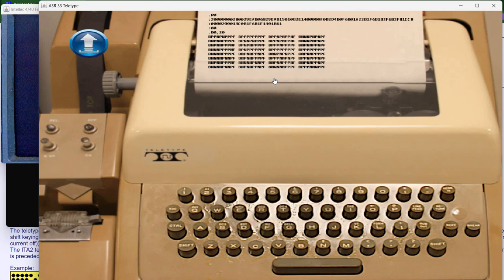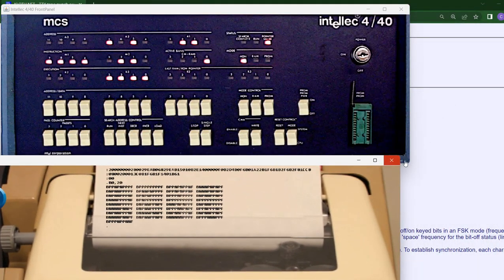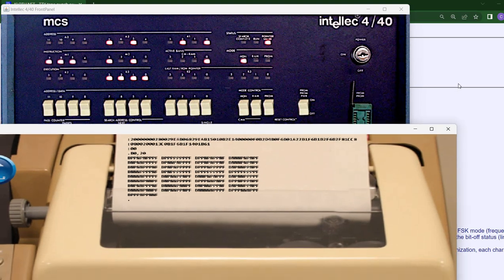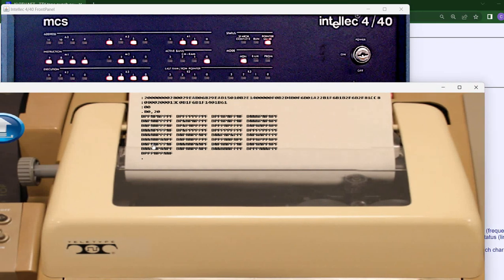Actually, if we look closely, and I will try to enlarge this, we actually have 8 symbols, P or N. This corresponds to the 8 bits of a byte. We also have a starting symbol, a B, and the finishing symbol, an F. So for each byte, we actually have 10 characters: B, a series of 8 P or N, and an F. We also have a number of spaces and the next byte and so on.